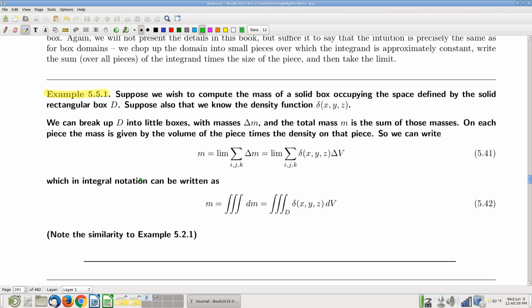Okay, so a couple of examples. I've already talked through these examples, so I'll be quick here. If you want to compute the mass inside of a box, mass is an accumulating quantity. Total mass is the sum of a bunch of little slices of mass that you get when you break up your domain. On each little box, mass is density times volume. More to the point, mass is volume times some function, the size of the box times the value of some function. In this case, appropriate to the application of mass, that function is density.